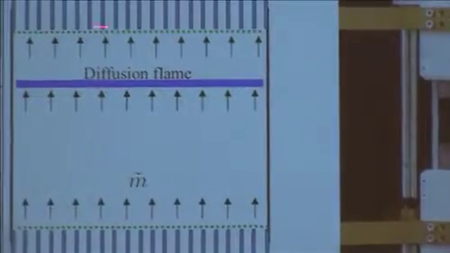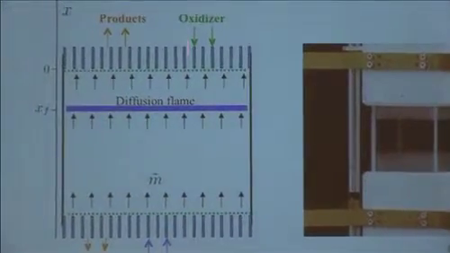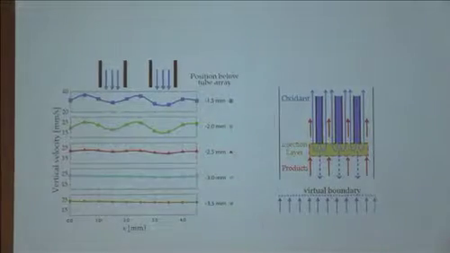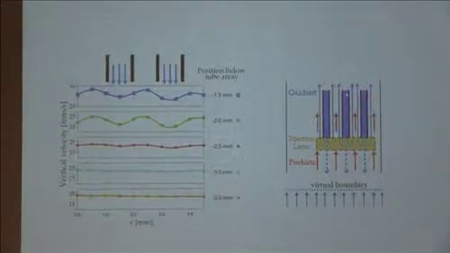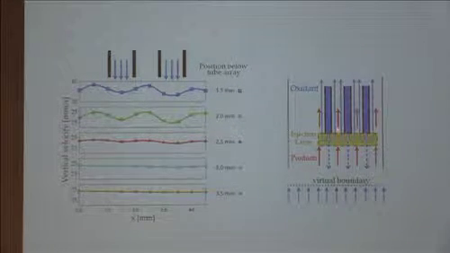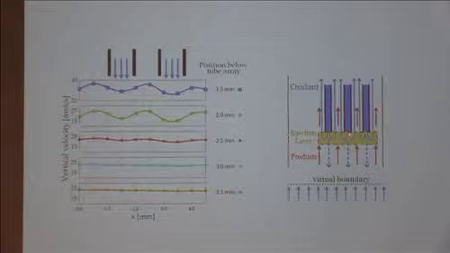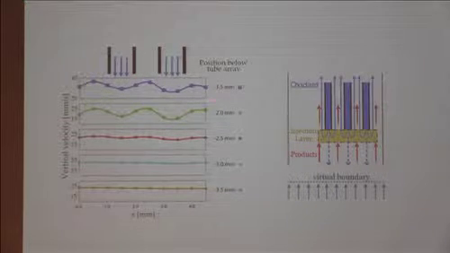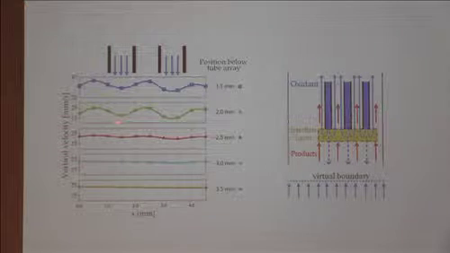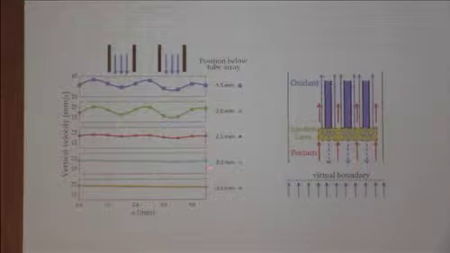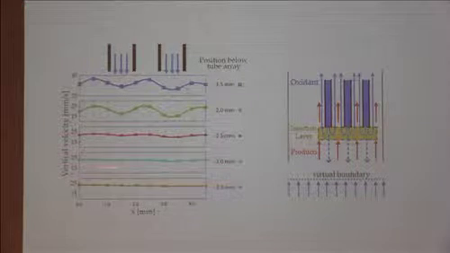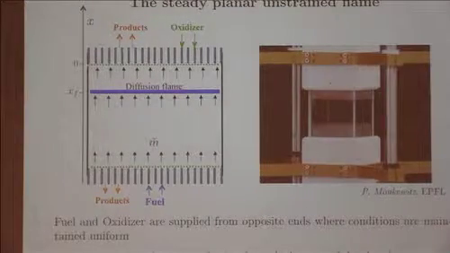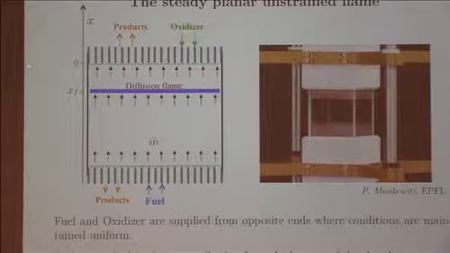And so, since you have the oxidizer coming in from the needle, you may ask, well, the flow cannot remain one-dimensional. Well, it's true locally. And so what you have is that this is the blue region where the oxidizer comes in, and then because it's pushed by the uniform flow, it's going to turn around and leave together with the product in the distance between the needles. And experimentally, here are measurements of the vertical velocity, and you see that after about 2.5 to 3 millimeters, the velocity is again uniform. So there is a virtual boundary condition, which is shown here as the green line, where the flow is basically again uniform, okay?